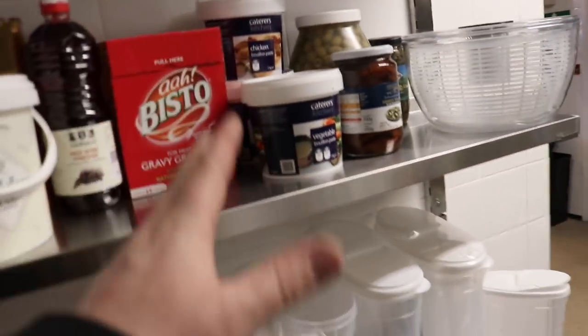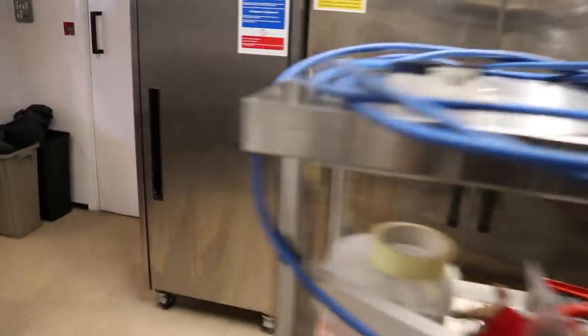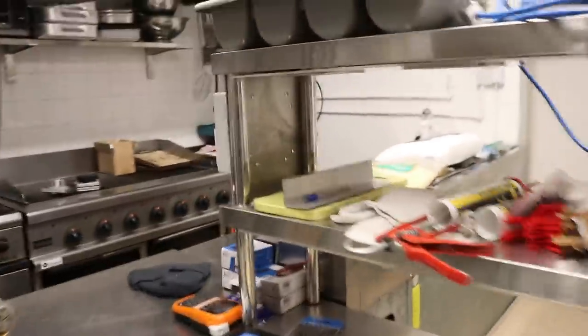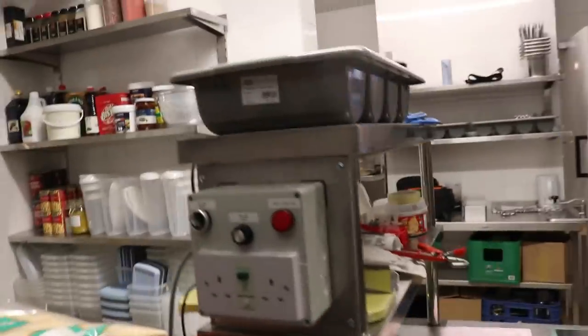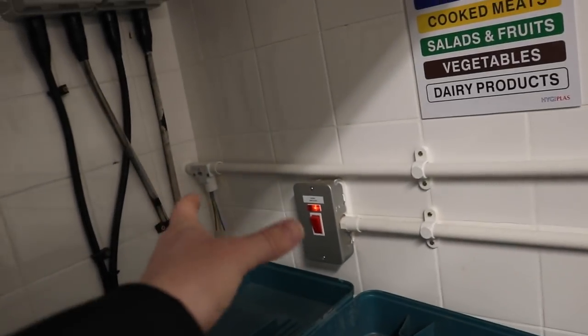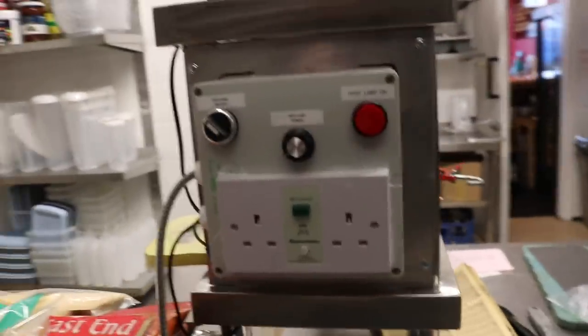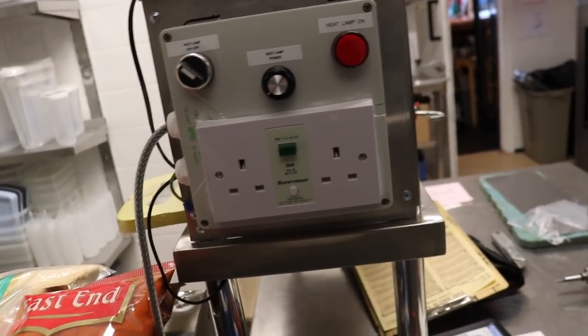We've got all the storage racking in for storage. This is something we made ourselves — our heated pass. Tom and I knocked it together in an afternoon. It plugs in over here on its own separate circuit, running from a 40-amp box with a big 6–8mm² cable running downstairs, providing power for both the pass and the interlock system. It was a cooker feed but we don't have a cooker in here anymore.